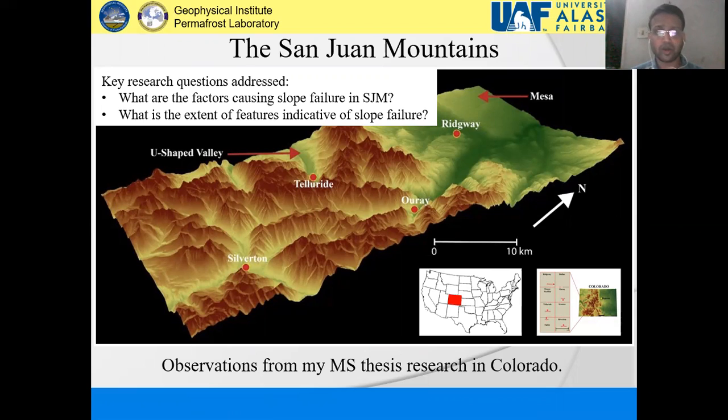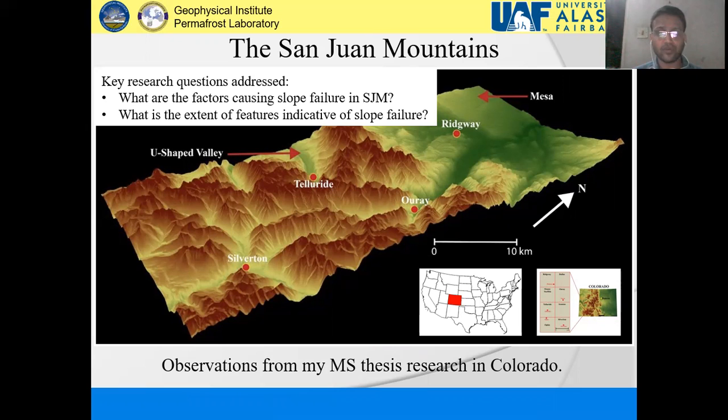The present-day topography of the San Juan Mountains is a result of orogeny, extensive volcanism, glacial erosion, and fluvial activity. The two dominant lithologies are Cretaceous sedimentary rocks and Tertiary igneous rocks, which comprise limestones, shales, massive lava flows, and breccia, respectively. The San Juan Mountain region was mapped for landslide hazards in the 1970s.